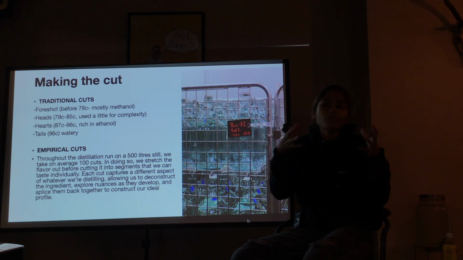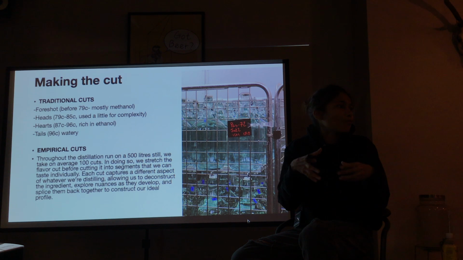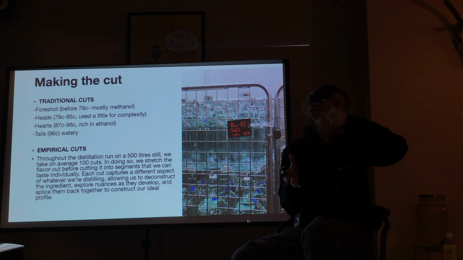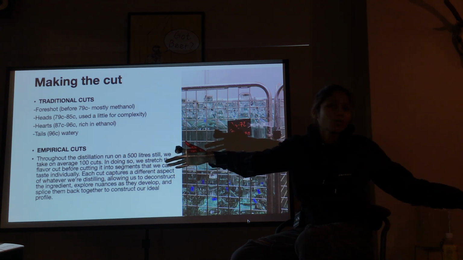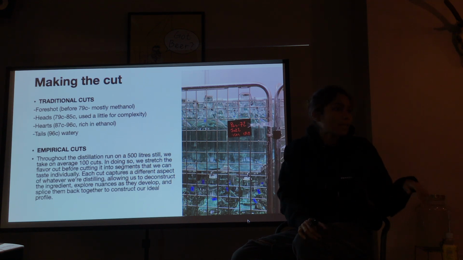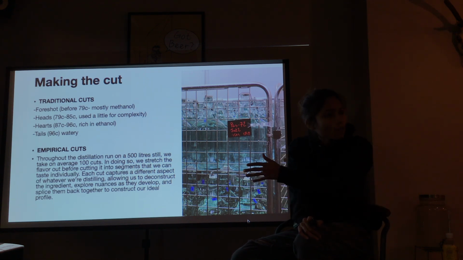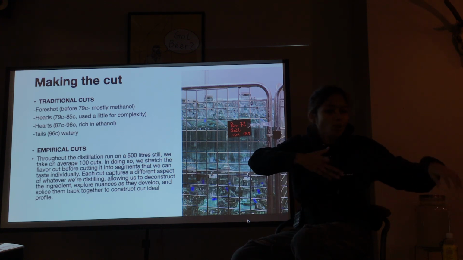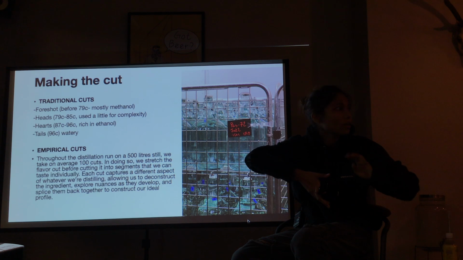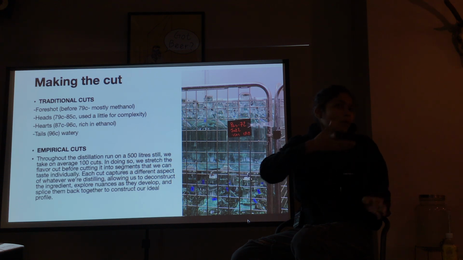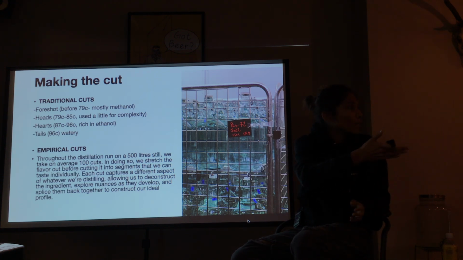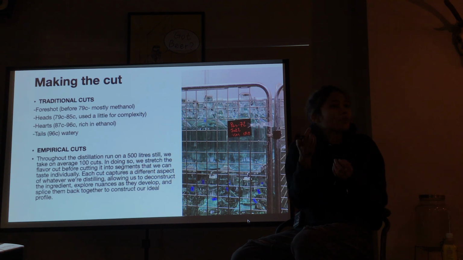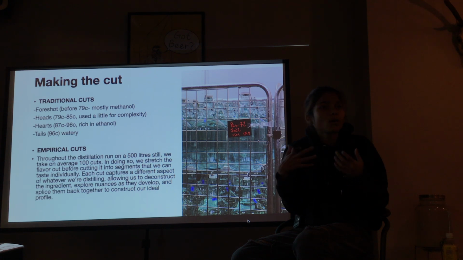So if the alcohol goes in at like 40% alcohol, and we do cut 1 to cut 100, cut 1 would be as high as like 90, and then cut 100 is as low as like 2%. So if I took all the 100 and threw it back in together, it would be like 40. But with each cut, it's a different ABV, which means it pulls a different flavor compound. And this allows us to have consistency, and also allows us to be very precise.